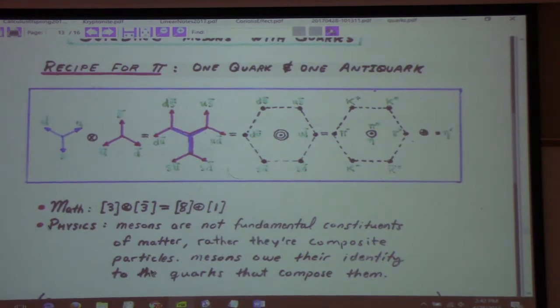The fact that you can take the tensor product of quark representations and get the same data that you've observed these composite particles having speaks to the underlying existence of the quarks, even though there are various physical reasons that we cannot observe quarks in isolation. They have fractional charge. They've got like a third of the charge of the electron, something like that. And we have, as far as we know, only ever observed integer multiples of charge. So you can't isolate a quark, and yet this speaks to their existence. And there's more. You can build the proton.